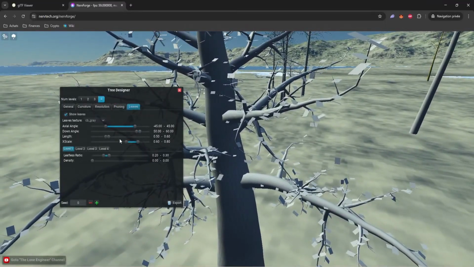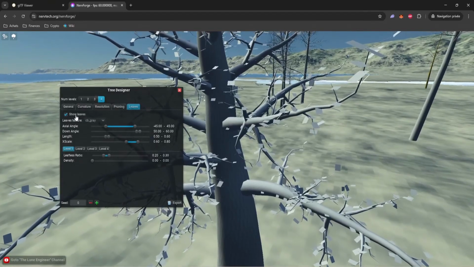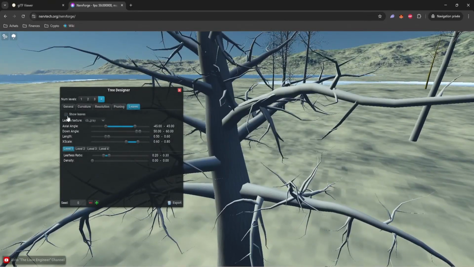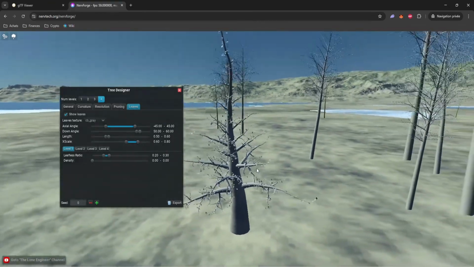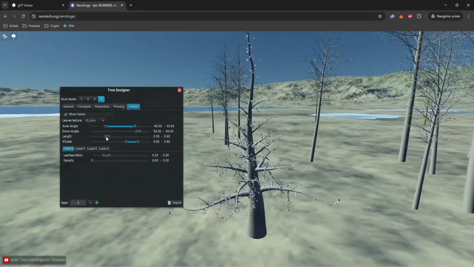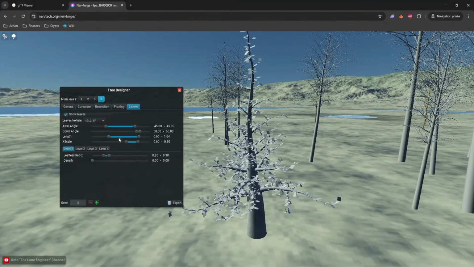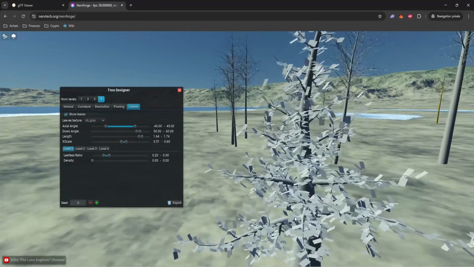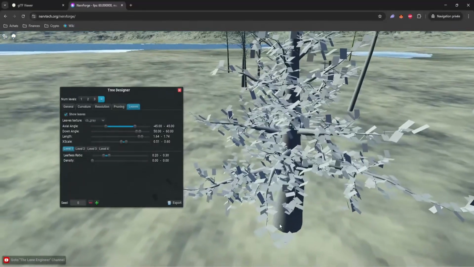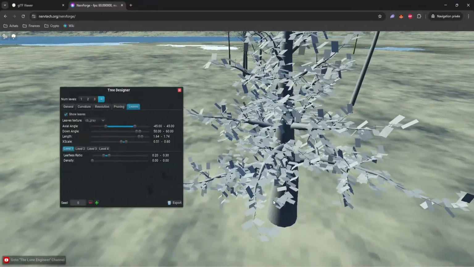And for the leaves, what can we do? We can disable the leaves completely or generate them. One thing is the leaves are too small currently, so I can just increase the size to make them bigger, and then reduce a bit the X scale to reduce the alternate dimension, to give them a rectangular shape instead of square.